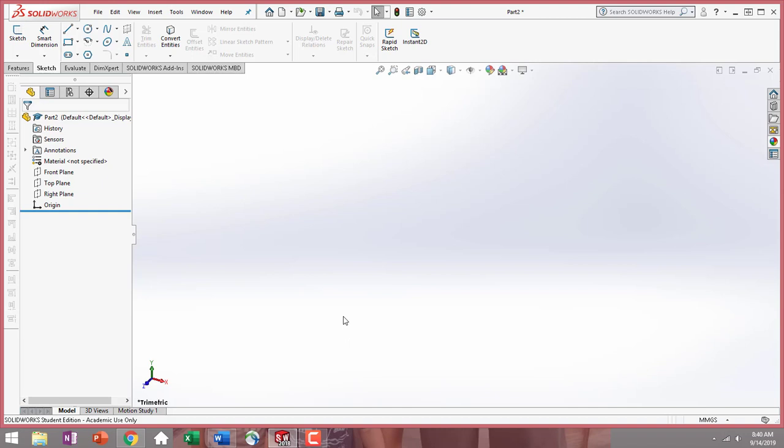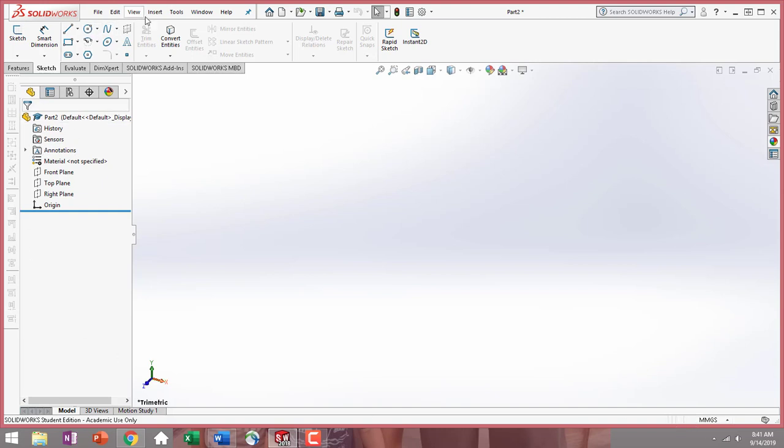But you don't want to have to do that to all your dimensions if you don't have to. So make sure you start with a brand new part document window. Make sure your units are correct. You want to build your Lego pieces in millimeters because they're so small. You don't want to have to convert or use tiny inches to do that.